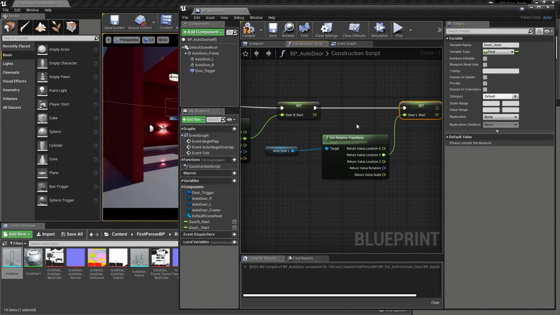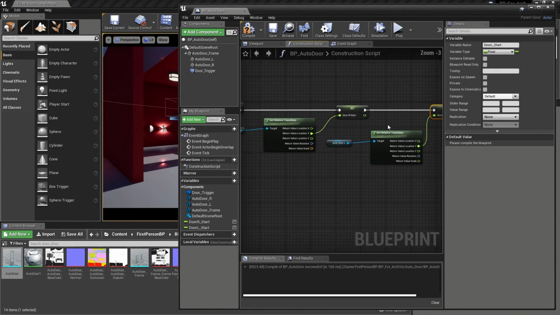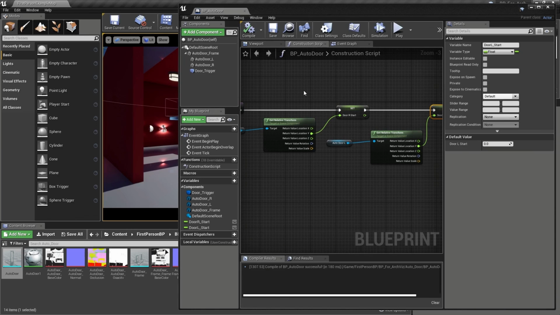And there we have it. We have told Unreal what to do each time this actor is created now. So, we are storing the y-axis for the two static mesh components in two different variables that we will eventually use to create the start and end points for our automatic door animations. Again, if this is not 100% clear at this point, don't worry, as we will be seeing it all in action in a little while.